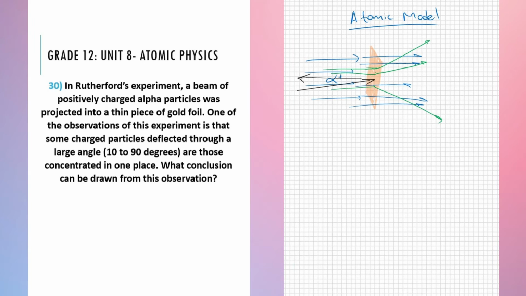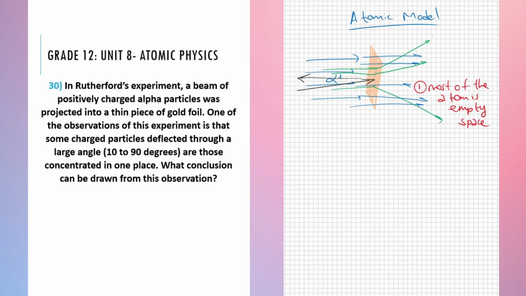And he had three conclusions from these observations. His first conclusion had to do with those alpha particles, most of them, that went right through the gold foil. So his first conclusion was that most of the atom is in fact empty space. That's why most of the alpha particles could flow right through.